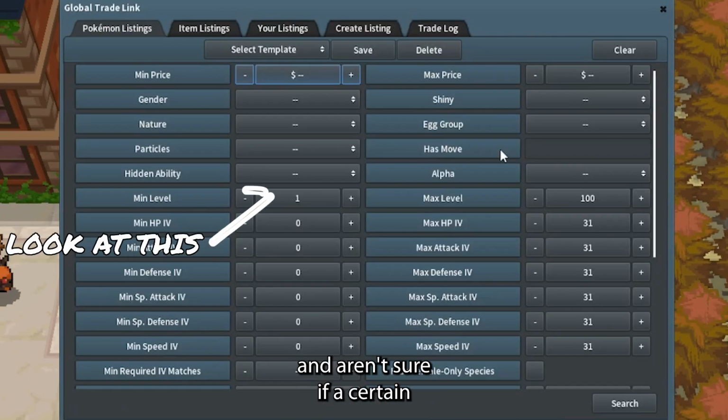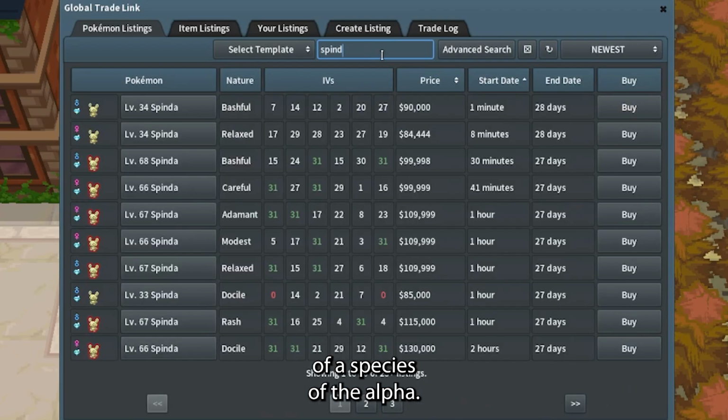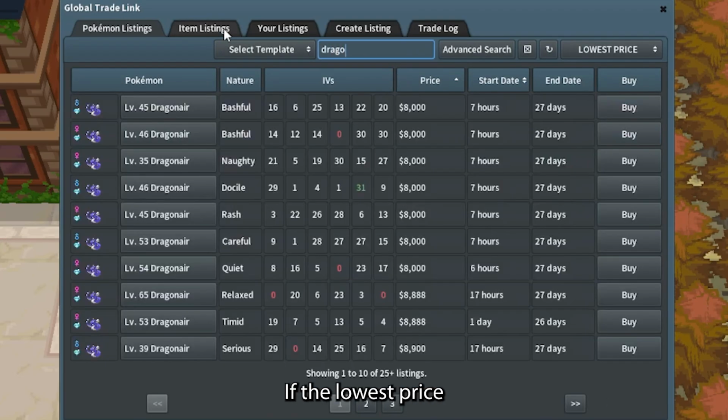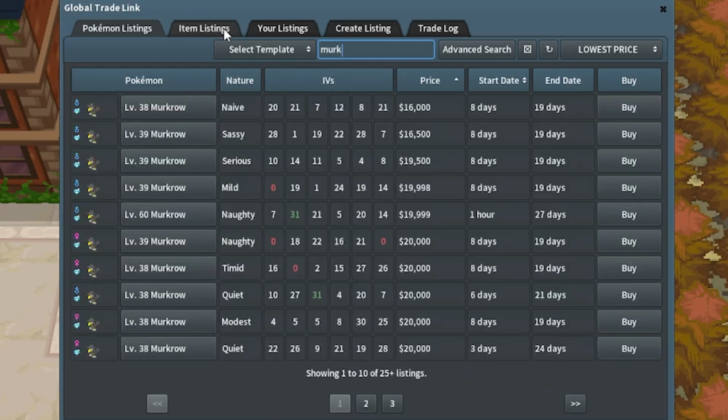First, if you're newer and aren't sure if a certain hidden ability is valuable, search on the GTL for a hidden ability of a species of the alpha. If the lowest price of that species seems pretty high, then it's worth checking the other swarm mons for hidden ability, otherwise just ignore them.